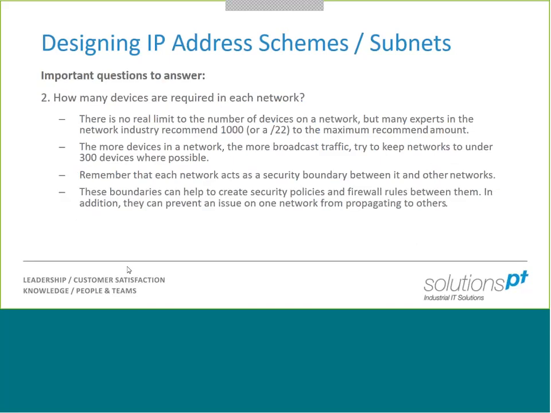Which comes on to the next question of how many devices should we have in each network. And really, there's no real limit to this. Your eventual limit will just come from your hardware and your bandwidth. Obviously, we should apply a little bit of common sense here. We don't want a network of 100,000 devices. A lot of experts in the network industry would recommend around 1,000 devices or a /22 to be the very maximum recommended amount.